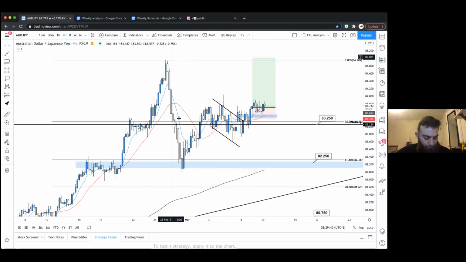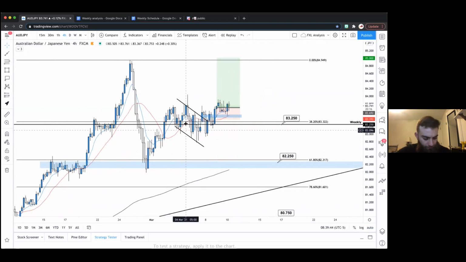We recently formed a high, pulled back, gave us a higher low. Now we're consolidating. It's a little bit of a flag pattern, so this is good to see. Typically a continuation. We just want to see this momentum kind of pick up again. So what we're seeing now is we did just transition out of this pattern. Here, this blue zone here was the level that was broken. Now we're testing, confirming some sort of higher low.